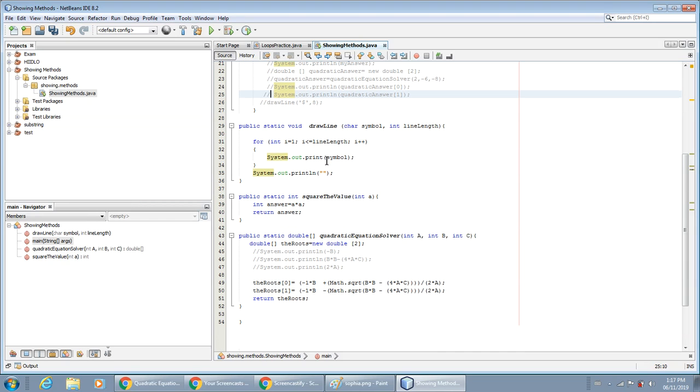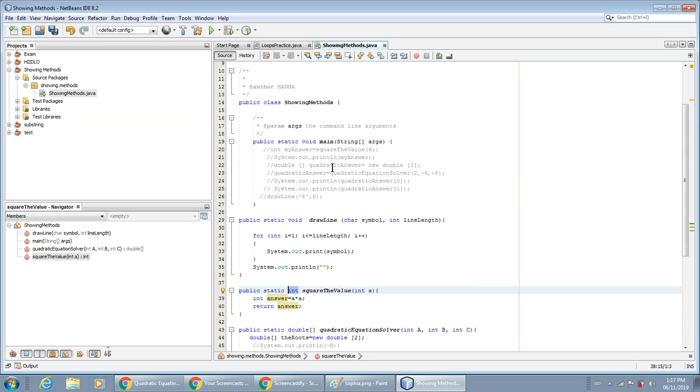So the first one I want to start with is this square value method. What it does is it takes in this integer a, and it's going to multiply a by itself, so return the square value of it, and it's going to return an answer to the user in the main program. The way it accomplishes this is by putting in the method declaration here this integer return type. So what that says to the program and to the user is that we're anticipating an answer coming back from this. You need to have a way of storing this in your main program or outputting it in your main program. So let's go ahead and run the code.